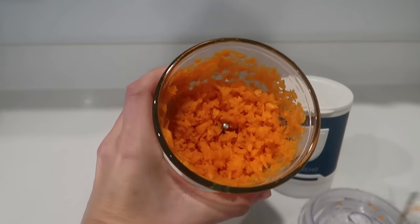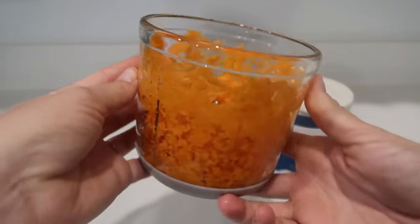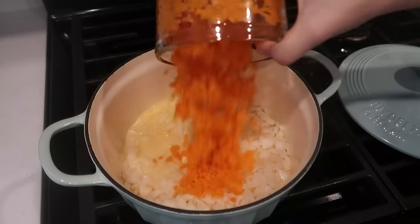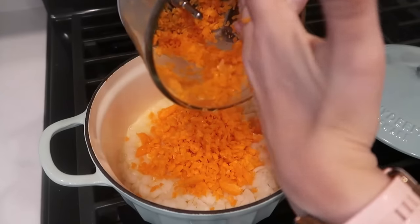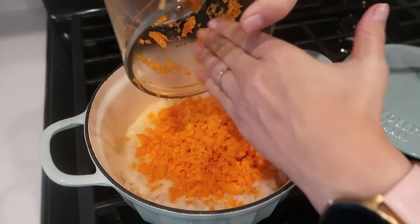It's just an easy way to saute or steam your veggies, and I just cook them until everything's mildly tender. It doesn't have to be perfect. Once the onion's translucent and the carrots have cooked for about 2 to 4 minutes, it's perfect because the carrots are going to have time to cook later on in the recipe.